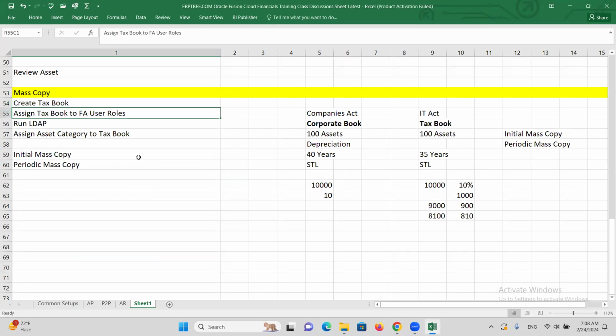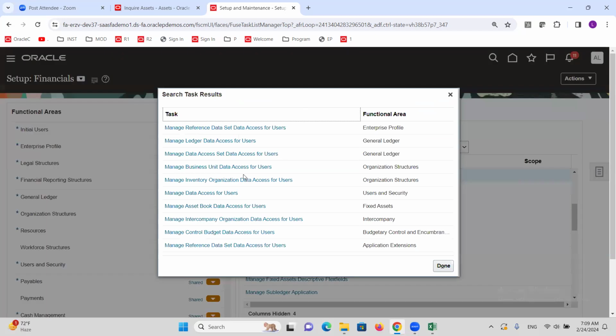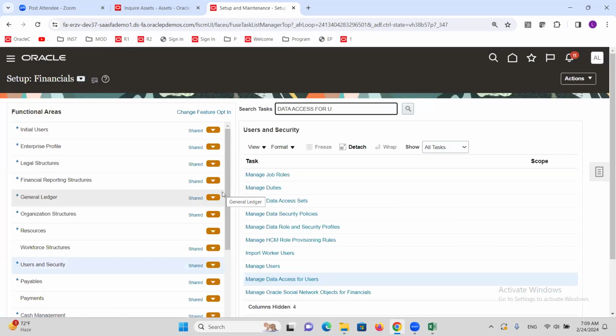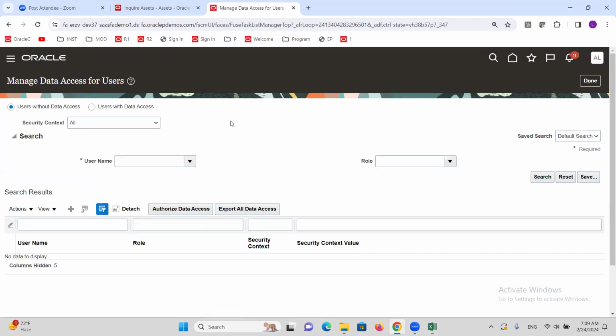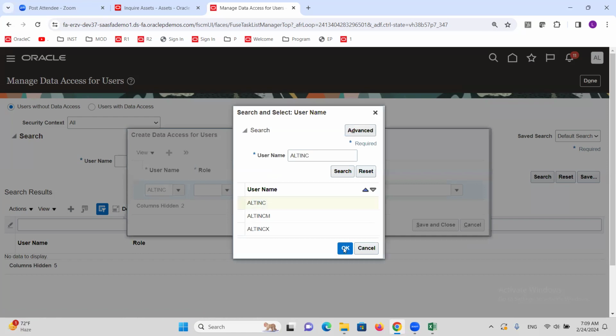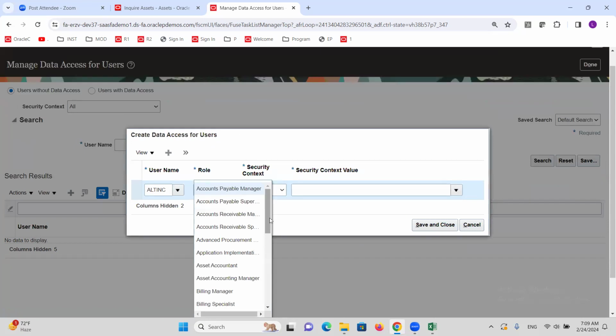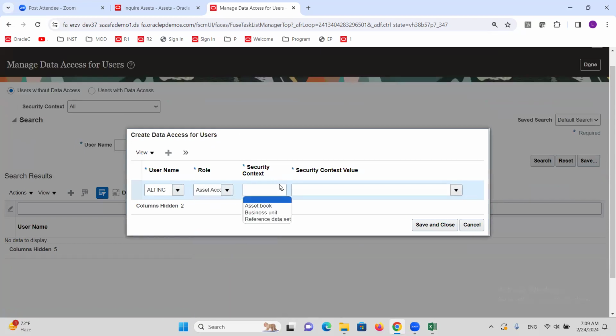Now assign the tax book to the FA roles. The task name is Data Access, Data access for users. Click on Add. Username is Alt-INC. Role: Asset Accountant. Select security context as Asset Book.